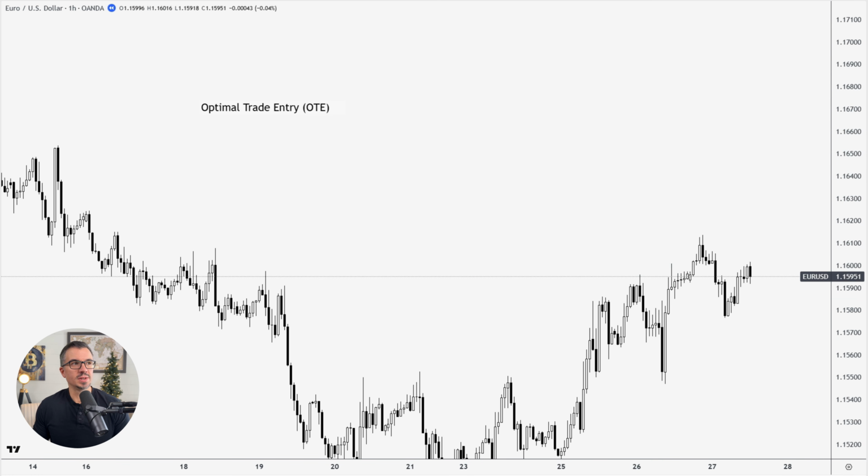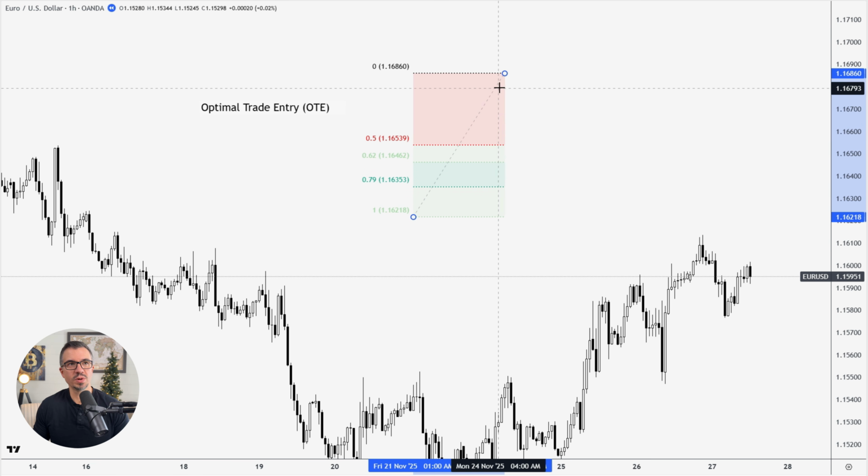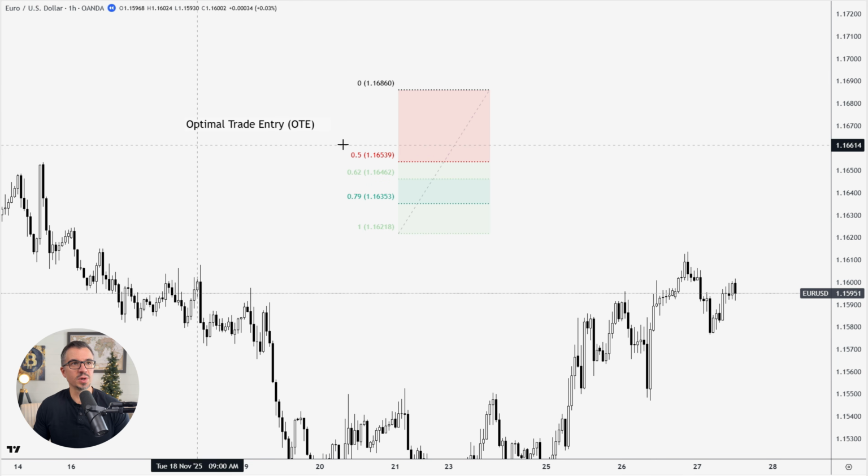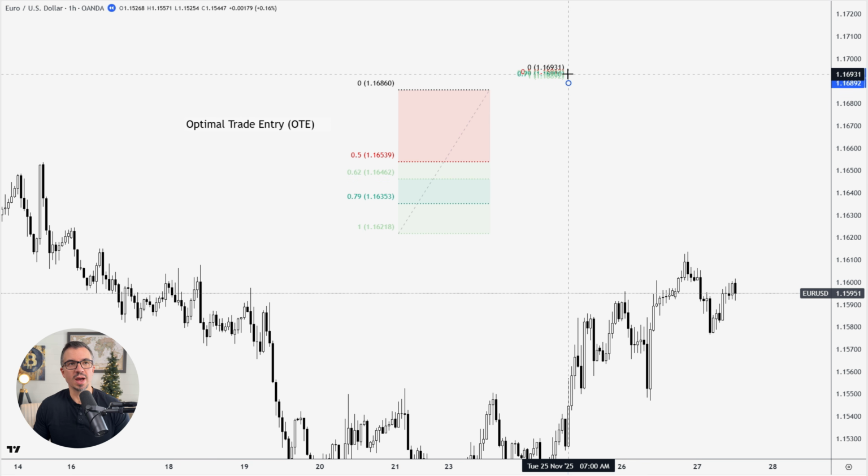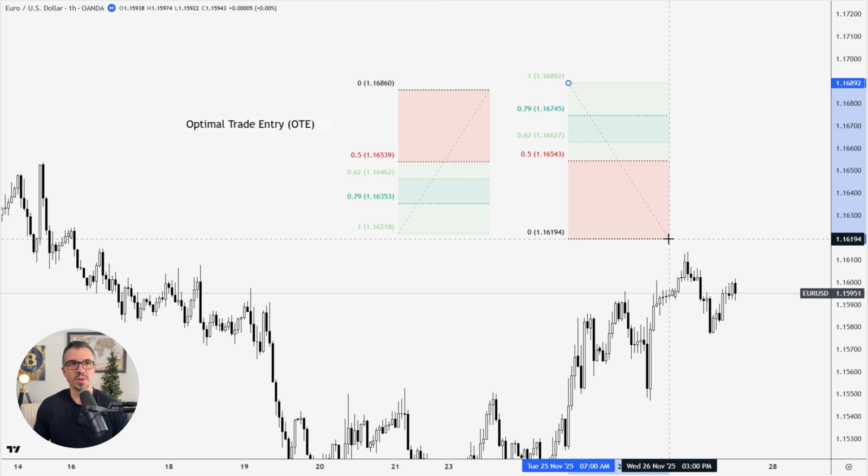So this applies to both an uptrend and a downtrend. If we have an uptrend, you're dragging from left to right, and you're dragging from lower to higher, which is always the case here. And then in a downtrend, you would do the opposite. You would drag, again, from left to right. It's always left to right. But in that case, you'd be dragging from higher to lower. Okay, so like this.